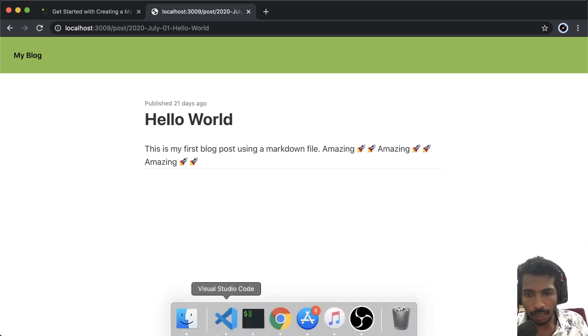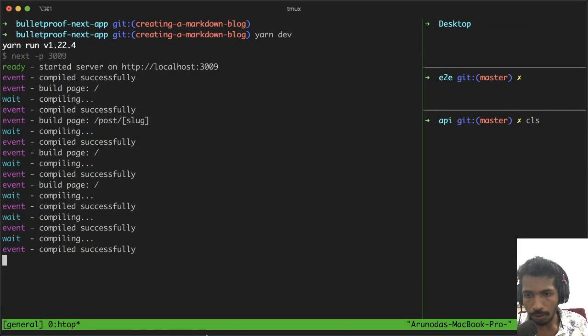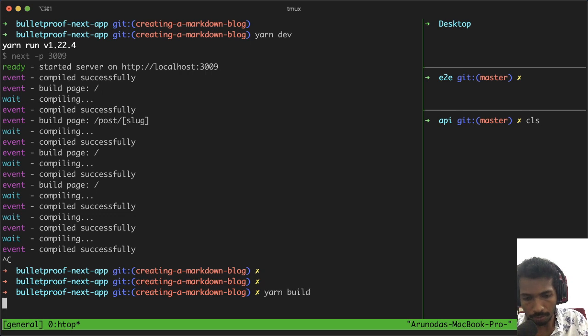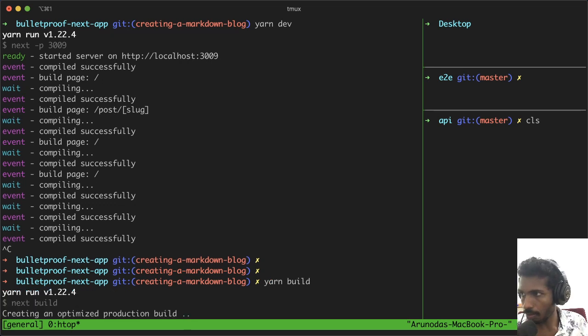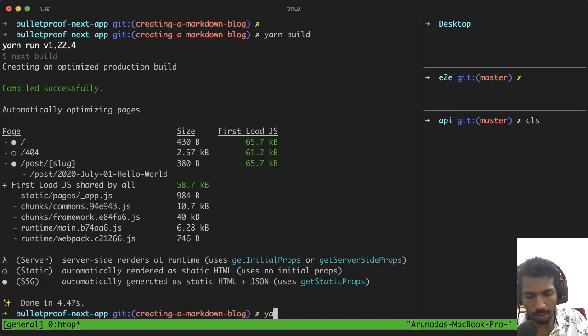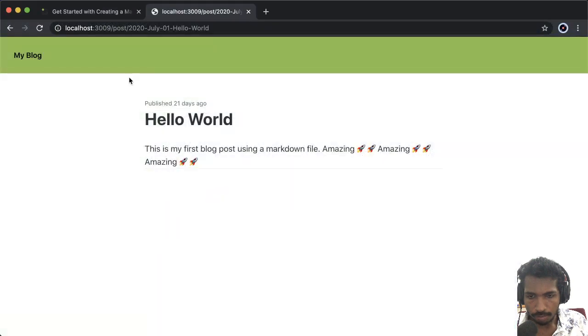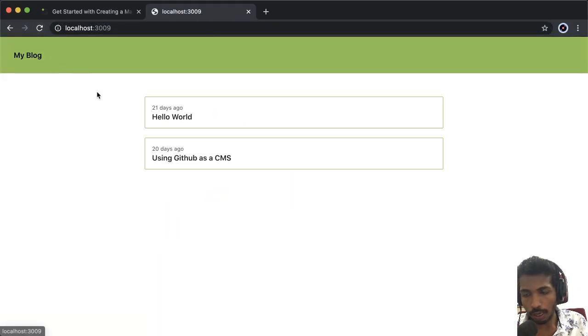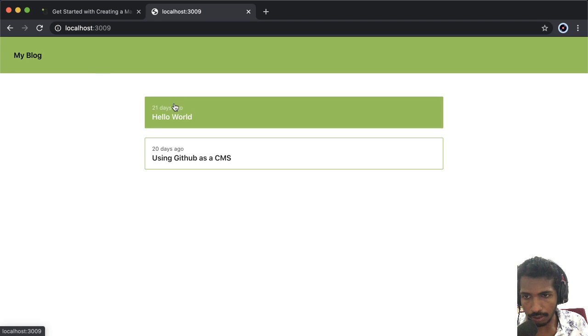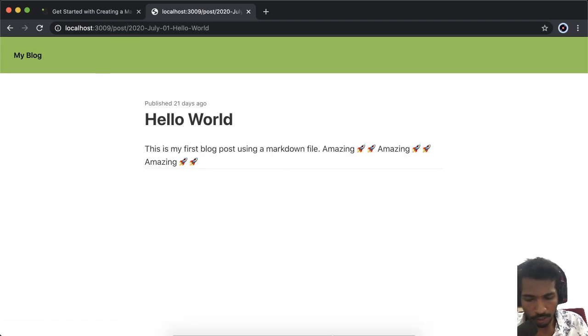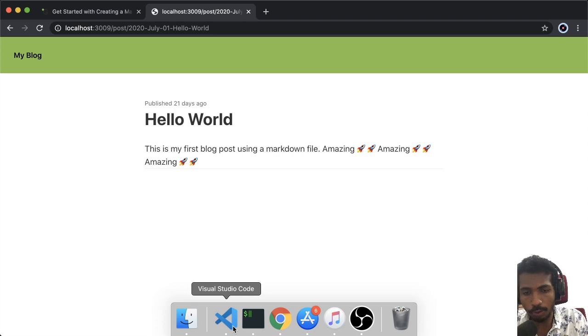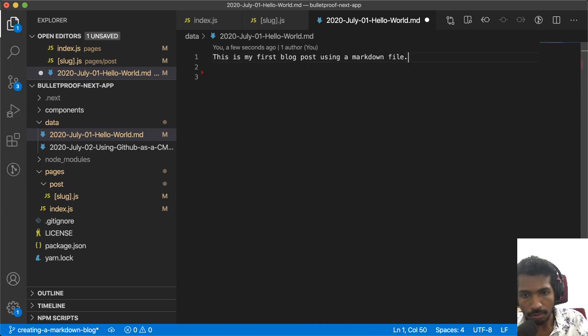Right, so let's do something a little bit more. Let's close the dev server. I'm going to build this application. All right, done. And I run yarn start. Then I'm going to run this application and it will work for sure. Now we are running the complete static application. It's already built. So let's try to edit this page back to the normal state. I'm just going to remove all these extra emojis.